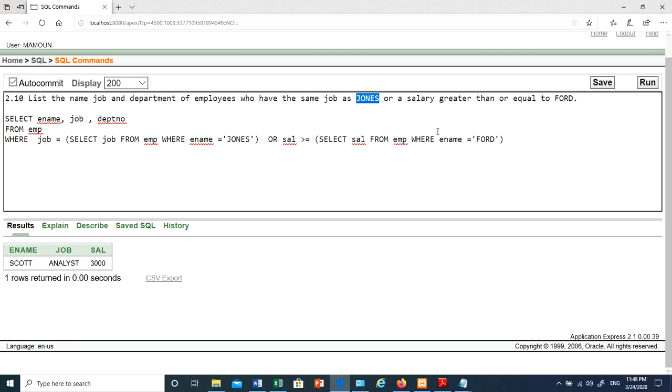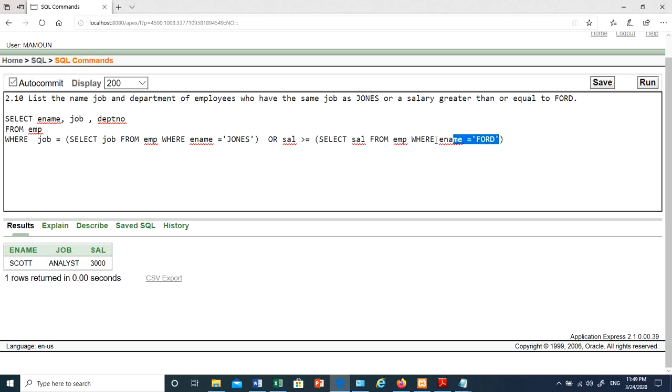In this statement I used a subquery. In the outer query I have name, job and department from emp where job equal, again, select job from emp where name equal Jones. So I have done the first one. Or what? Or sal greater than or equal to select sal from emp where name equal Ford.